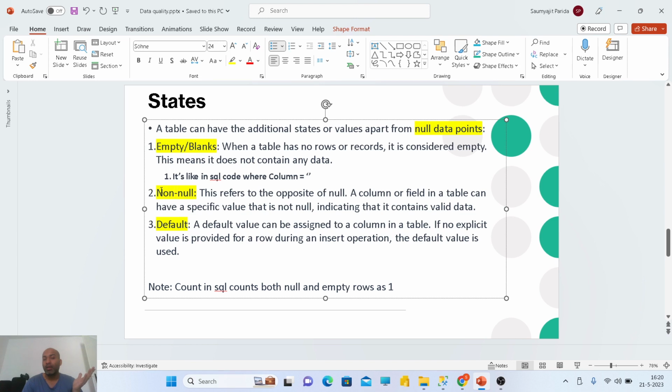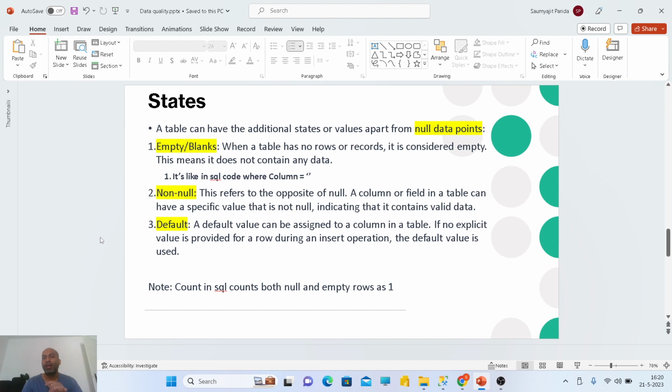Then the state can be non-null values, where the data is there, and default values, which means the creator of the database may have specified a CASE or WHEN statement: when there is a blank, or when the length of the string is less than 2, then by default put a certain string in it, a default value in case of null or empty, or less than the default size of the data.